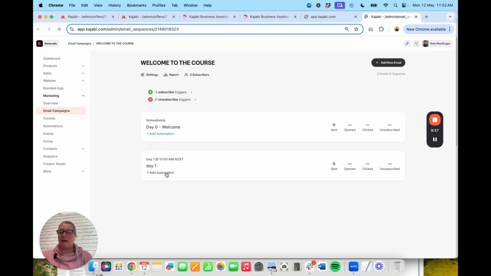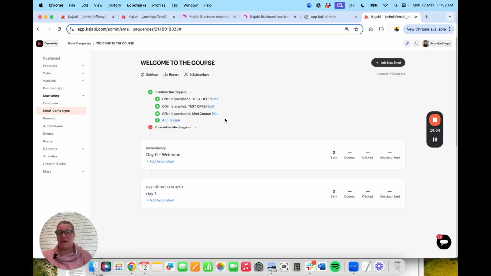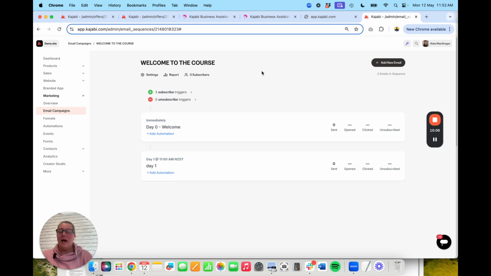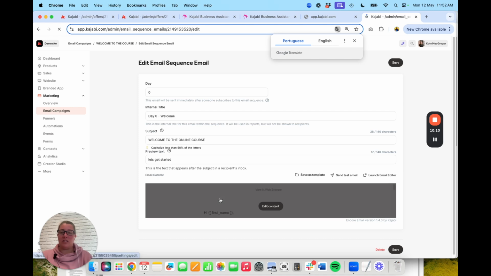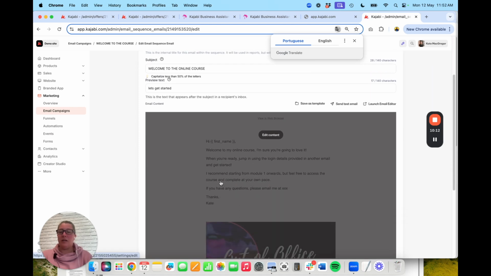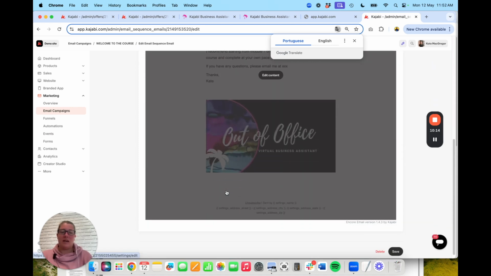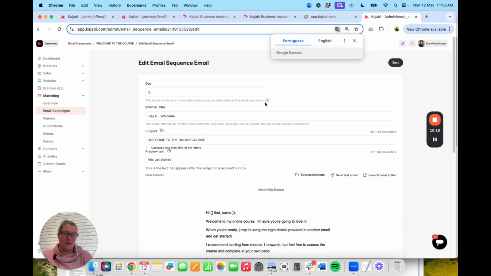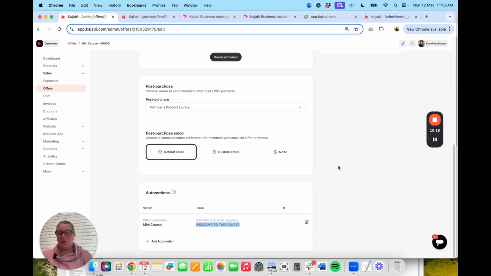So there's a welcome email and a day one email, which is absolutely fine. And then it looks like I've got it attached to a few different offers that I've created over the course of my testing. So automatically people will receive these emails, and I won't go into them in too much detail, but right now it looks like it's a pretty generic email. Welcome to the course. I've added some things in here, so I could come in here and edit them later. But let's get back to the checkout settings.